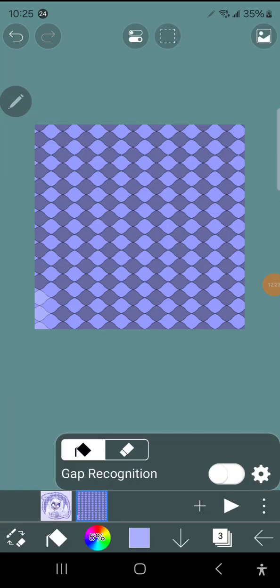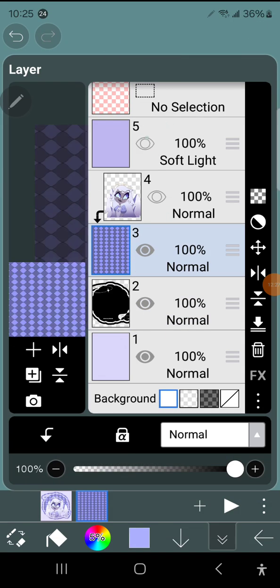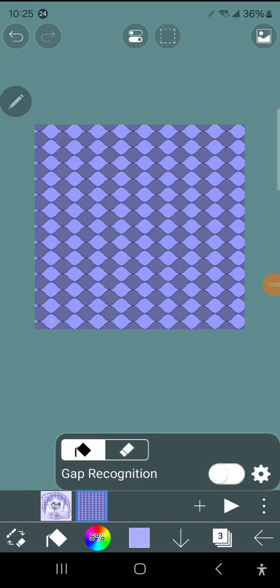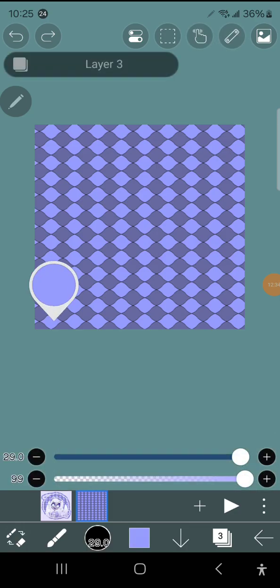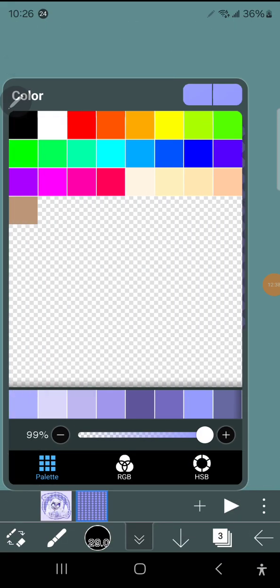Oh, do be careful, because this thing likes to... Of course, if you don't want to color pick, you can always go here and then to the palette and do it that way.